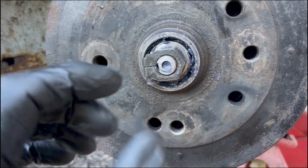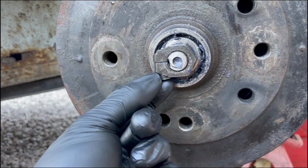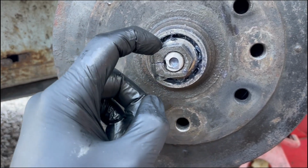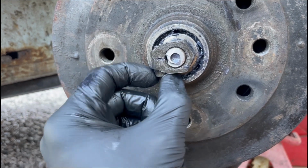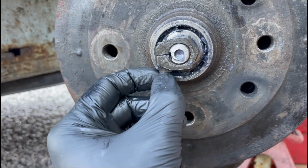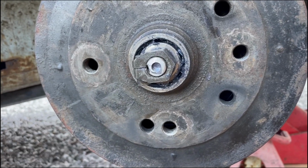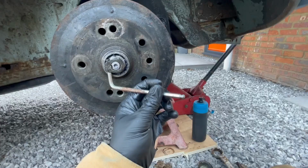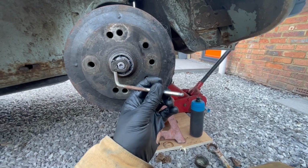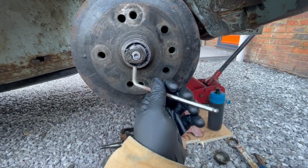Once you're happy with that, get this tightened up. Now it's just an M8 thread, so you really don't want to go crazy on this. I think it's something like 18 foot-pounds is the correct torque setting for M8, but just tighten it, don't go crazy. What do I mean by don't go crazy? Just snug it up.